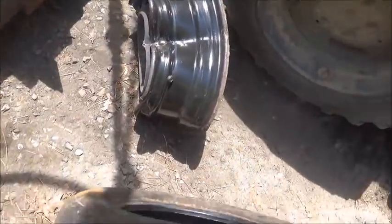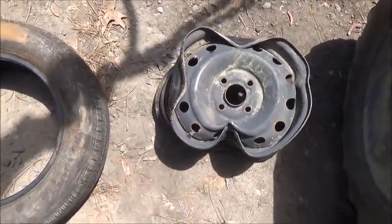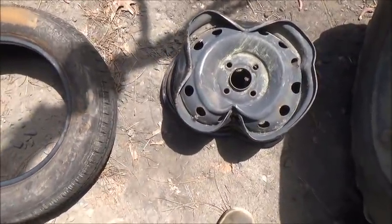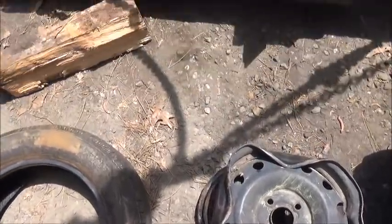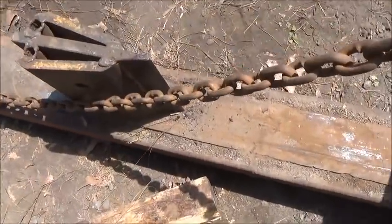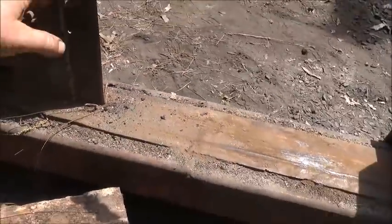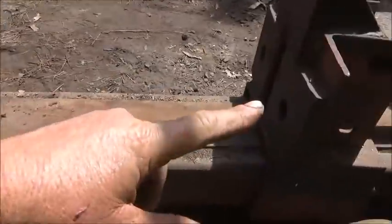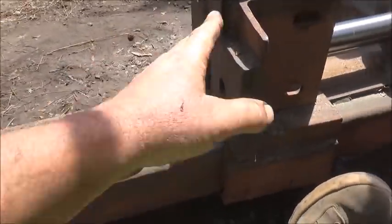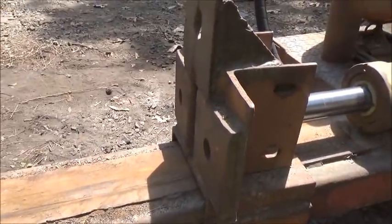All right, so we got the power here, we just don't have the control. What I'm trying to say is this thing's splitting this like it's trying to split a piece of wood, and that's not what we want. So the plan is we're going to leave this the same. Now the last one that I actually built was a rim crusher. This was on the other end, and this was the stationary part. This is already built this way, so we're going to leave it.